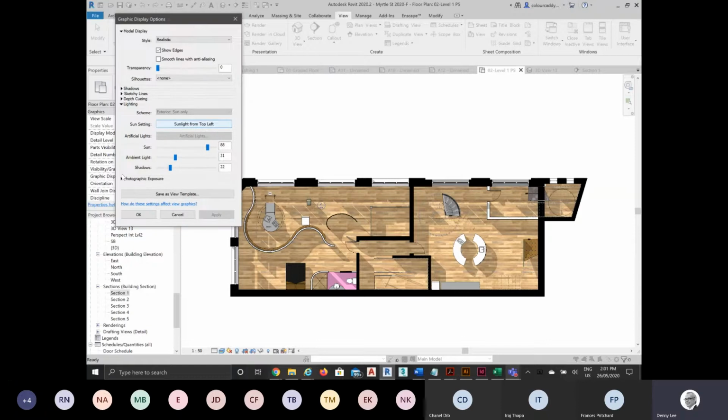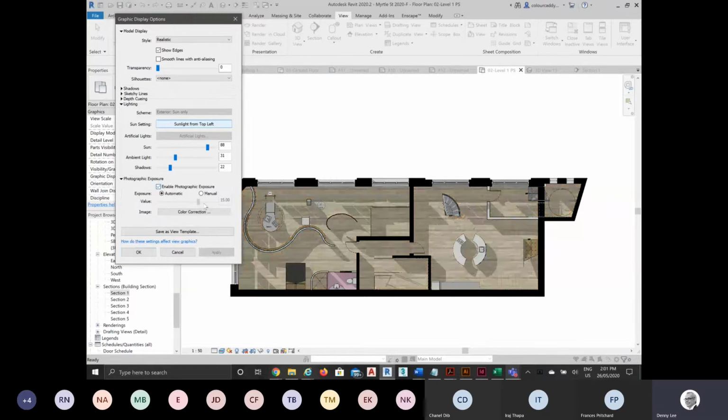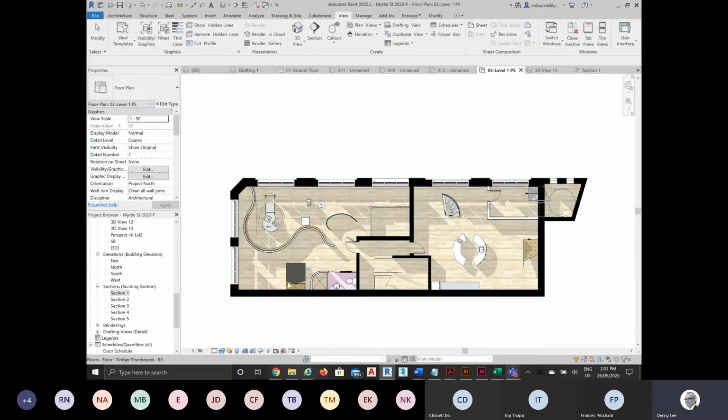And then the other option is exposure control. So going into there, you can tick enable exposure control. And then, I know it's gone a bit flat, but if you go to manual, you can fine tune that. Okay, so that can be a really nice option, but still pretty quick. It's okay. A lot of people like this option, but again, notice how many of the things are not getting very good shadows.